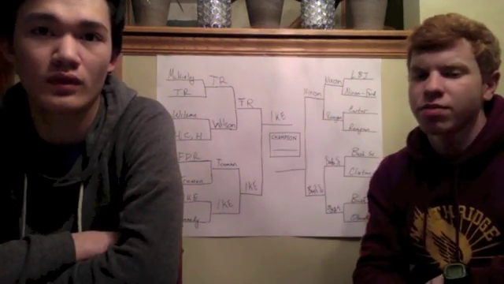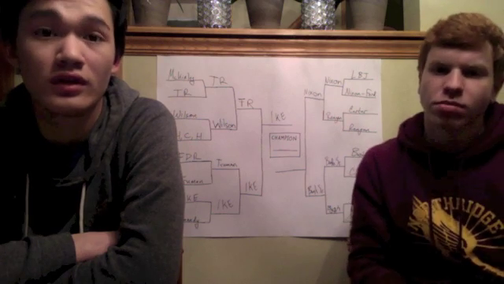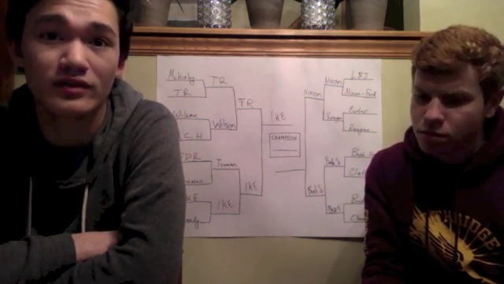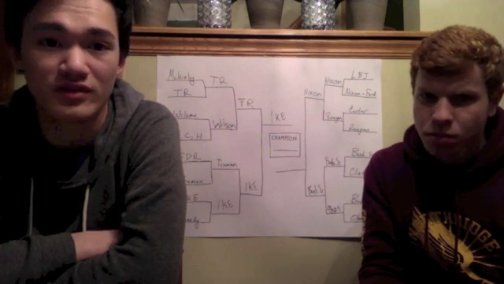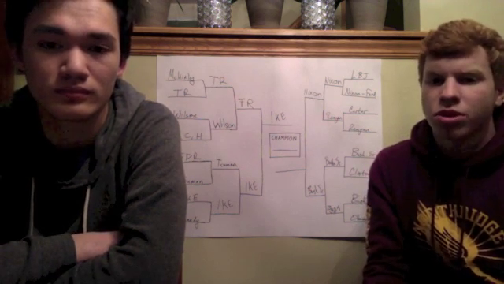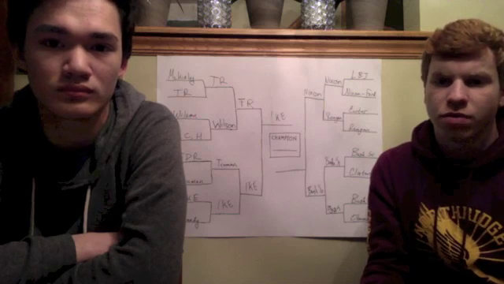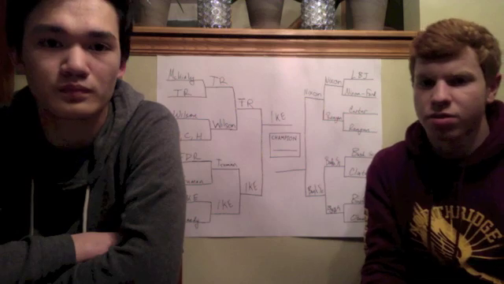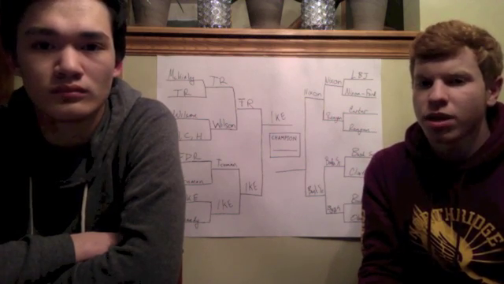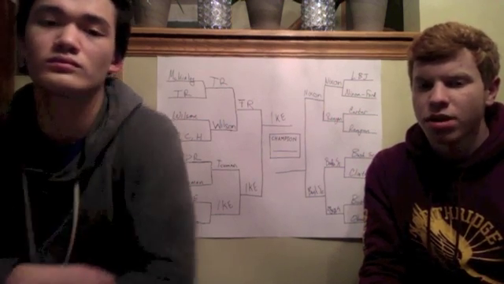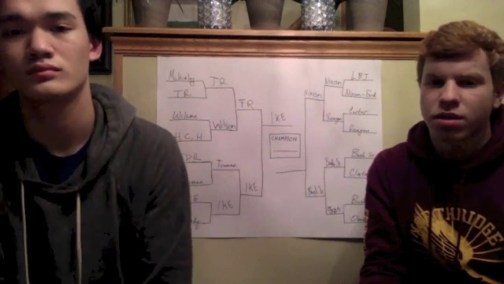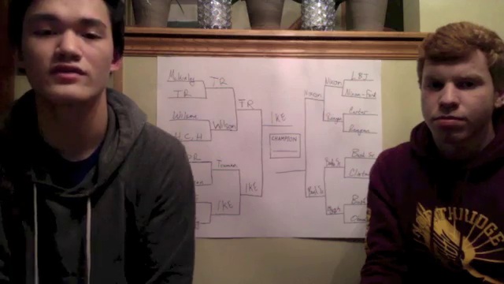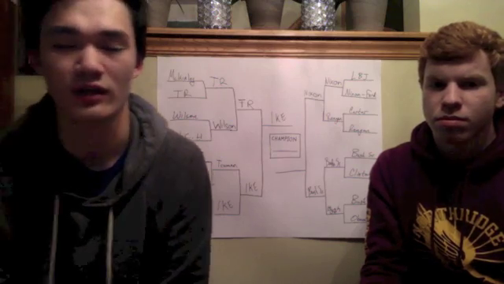Round three. Nixon Ford versus Bush Sr. Nixon started a détente with the Soviet Union following his diplomacy with China, leading to SALT I and the Anti-Ballistic Missile Treaty. And although Bush Sr. signed START I with Gorbachev, declaring peace between the United States and Russia after the USSR dissolution in 1991, some would argue that he did not go far enough in Desert Storm to destroy the regime of Saddam Hussein and would eventually lead to the Second Iraq War. And it's for these reasons that Nixon moves on.